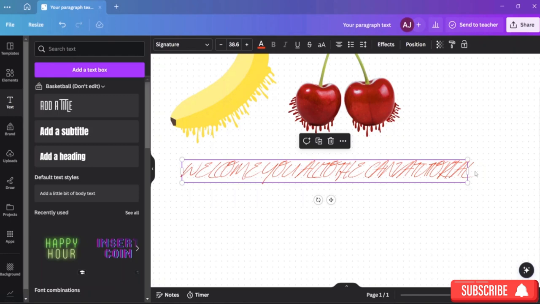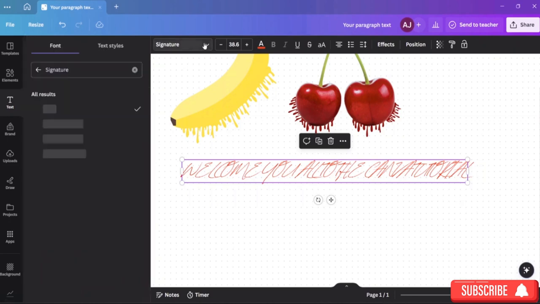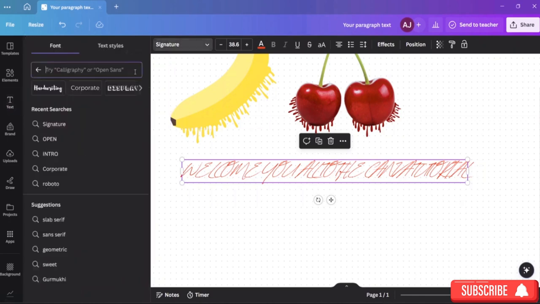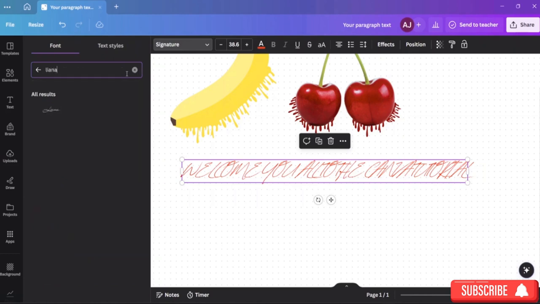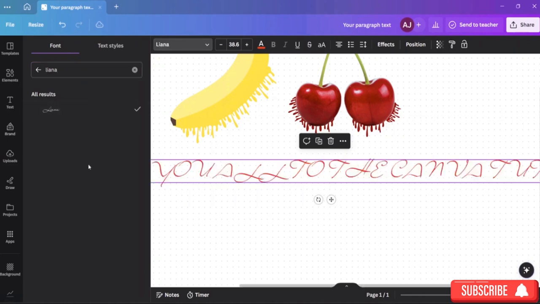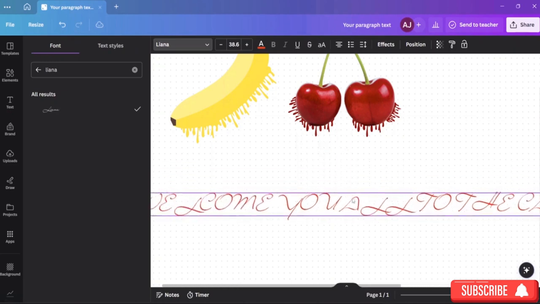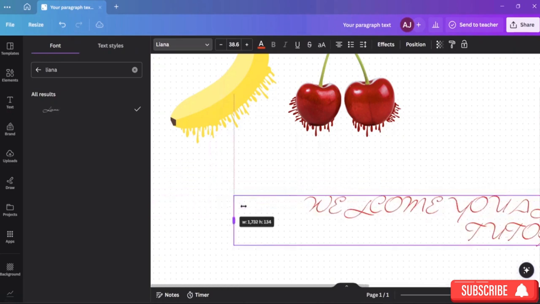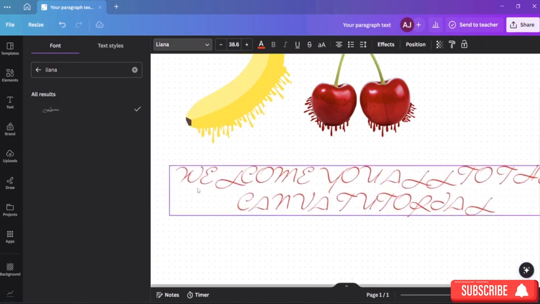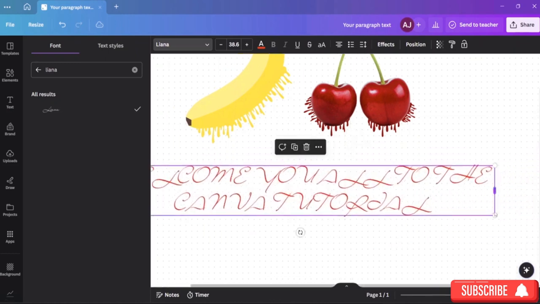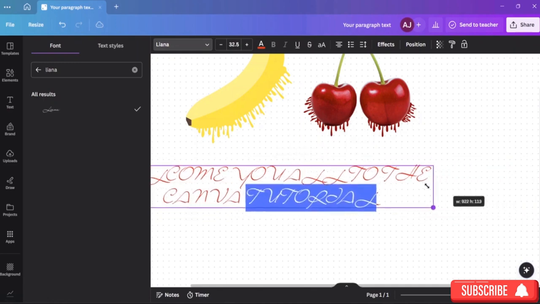Okay, and after that, let's try another font here. So if you want to see any kind of fancy font or any kind of font which is quite fashionable or which looks quite good, okay, for fashion purposes, in that case, you just need to search the font name as Liana. Okay, so I'll type Liana here and here you can see I do have the Liana font here. Okay, so here you guys can basically see. So I will just bring this one here and I will decrease the size. I'll bring this one somewhere here. So this one is quite a fashionable font which you also can use in your work.